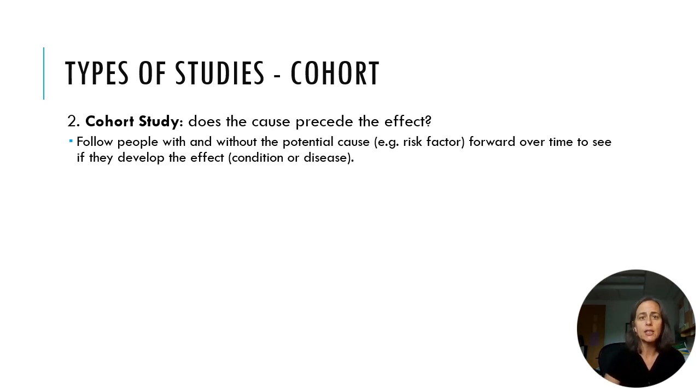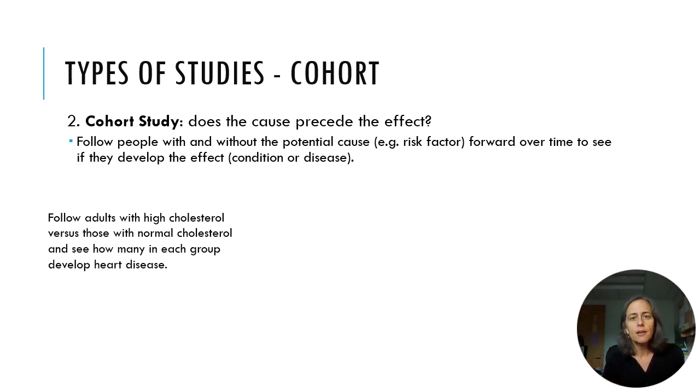Now, a cohort study is where you get a big group of people, you sign them all up to do this study, and you want to enroll some people who have the potential contributory cause, the potential risk factor, and some who don't, and follow them over time and see what happens, right? So maybe we're going to enroll everybody who eats at North Point and a whole bunch of people who don't eat at North Point, and we're going to follow them over time and see if there's a difference in who gets sick with nausea and vomiting versus who doesn't.